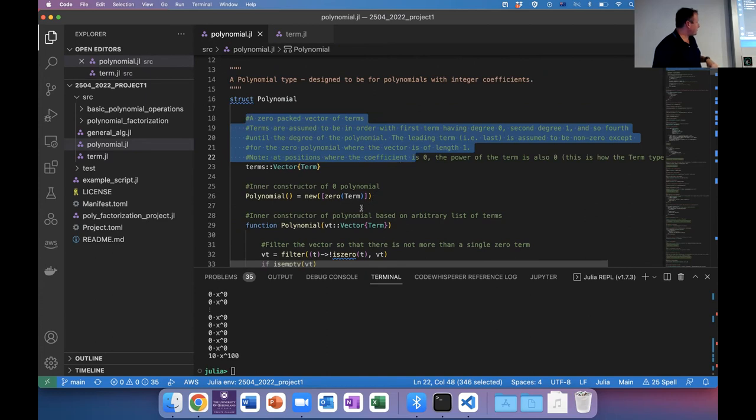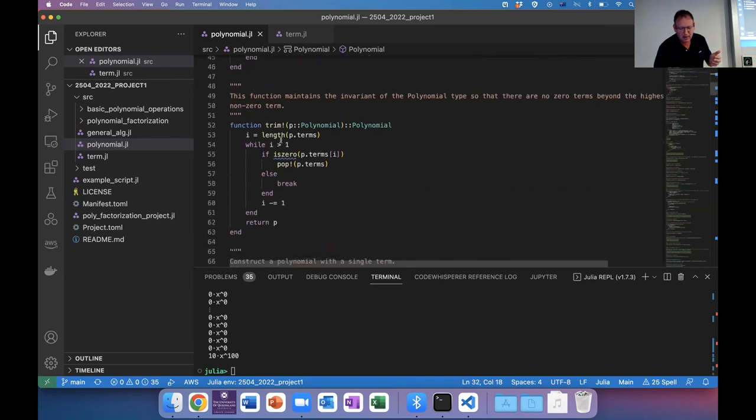in this vector. For example, there is an assumption that the end of the vector is always going to be a non-zero term. Okay, so you're not going to suddenly have a vector that has more zeros afterwards. And we actually have to work to make that. So the way we did this here is there's this other method called trim exclamation mark. You already know the exclamation mark notation in Julia, okay? And what this trim does is it gives polynomial a haircut and says, if there are too many terms beyond that are zero, it's going to delete them, okay? Anything that does something with polynomials in this implementation is going to apply trim, okay?